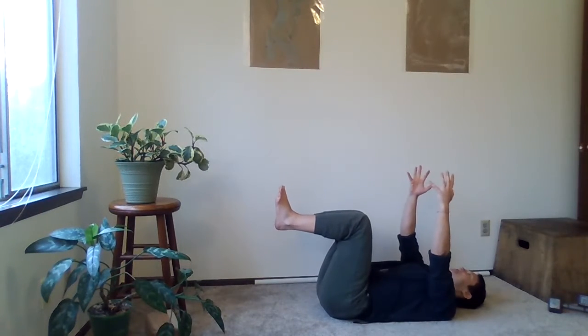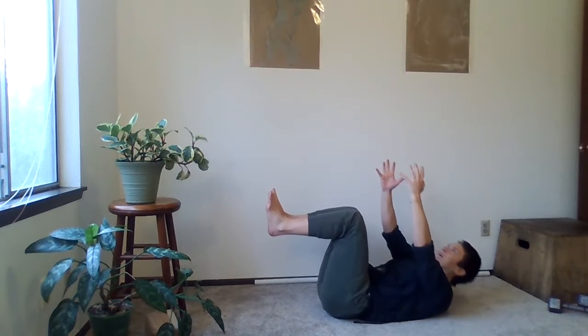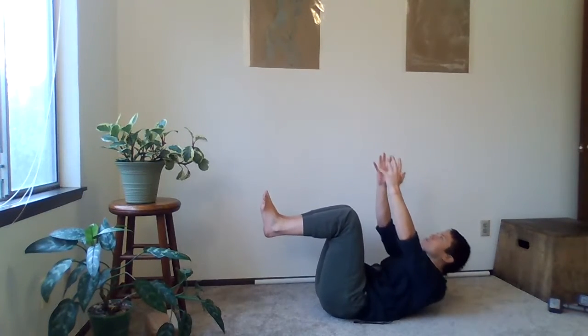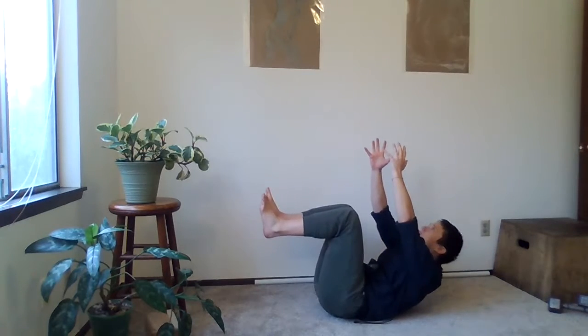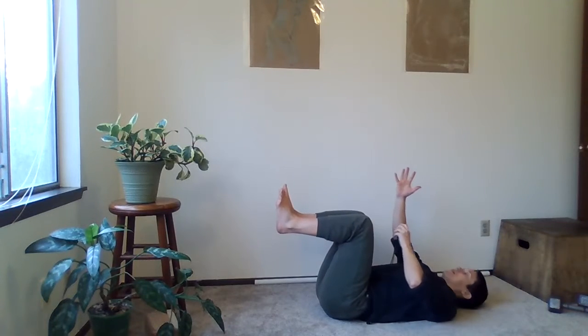Ready, set, go. And so again, almost like you've got that beach ball in your hands again, and you're just trying to raise it straight up towards the ceiling by only lifting your shoulder blades from the ground. So your arms stay straight, knees stay up. Great job. 10 more seconds of these.